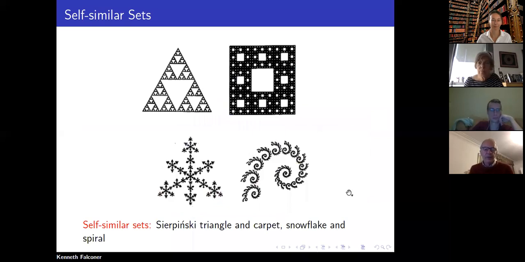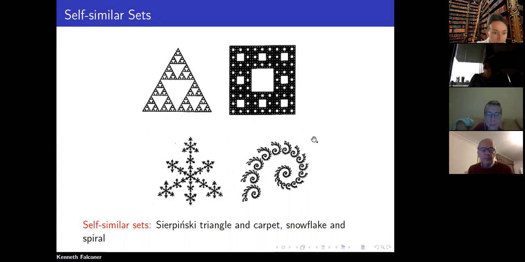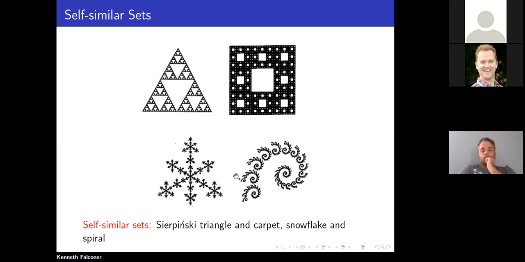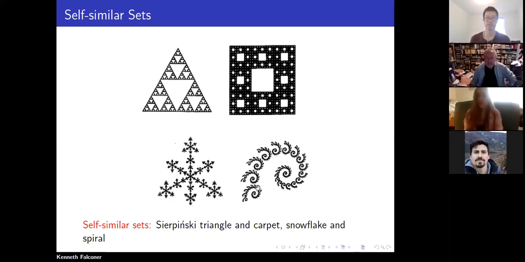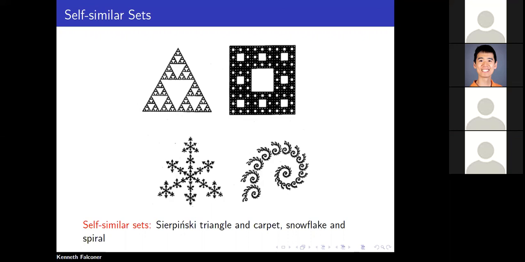And I'm sure these are very familiar: the Sierpinski triangle, the Sierpinski carpet, there's a snowflake fractal, and there's a spiral fractal. And these are all self-similar in the sense that each can be decomposed into a number of pieces which are each similar copies of the whole, just with Euclidean similarities. The Sierpinski triangle is made up of 3 copies of itself at scale 1/2. This spiral is made up of 2 copies of itself, one large one that's slightly rotated and one very much smaller one. So these are self-similar fractals made up of many smaller copies of themselves when you iterate the constructions.